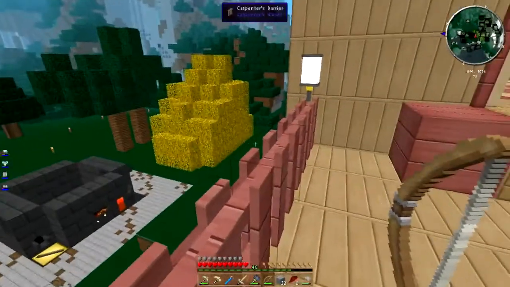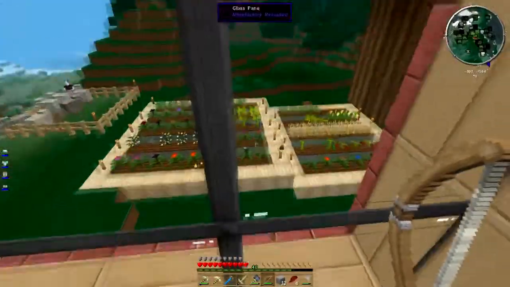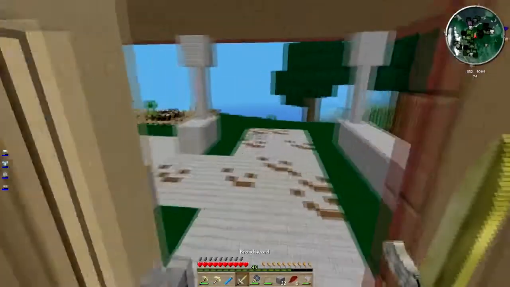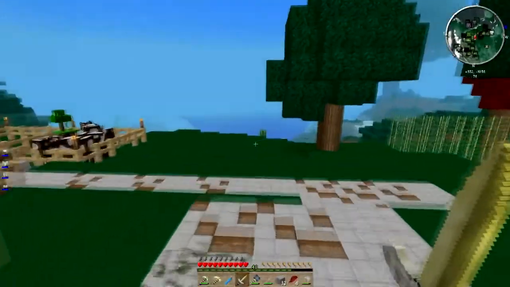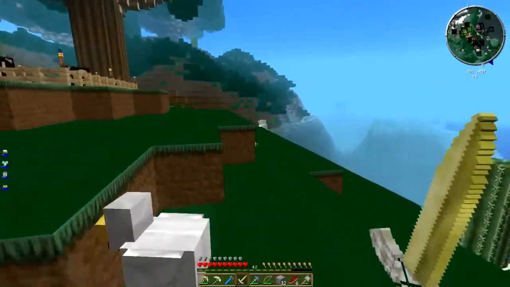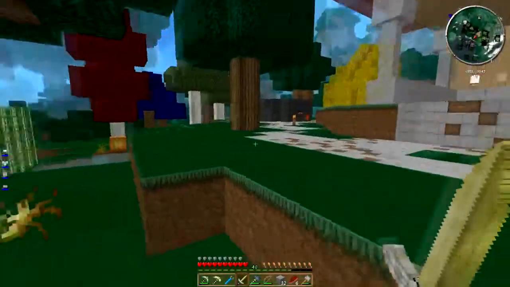Okay. Yeah, according to the radar, there's still a couple of creepers somewhere nearby. Possibly under the house, but... Hello? Let me get way out here. I suppose I need to put a creeper gate on the house. Okay. I see some on the radar, but they appear to be under the house. Okay.